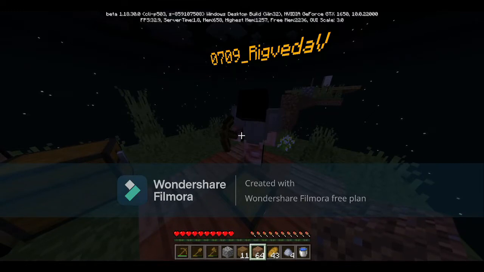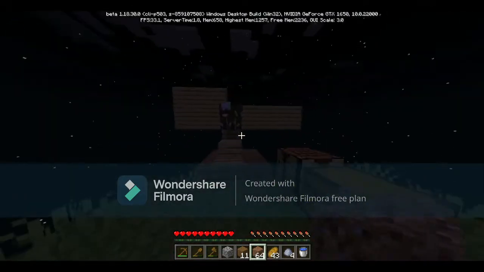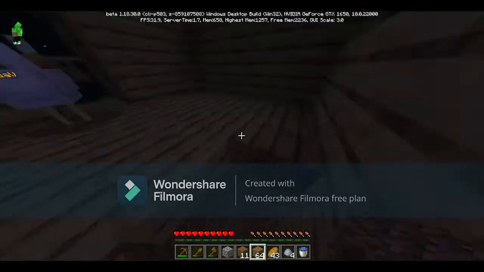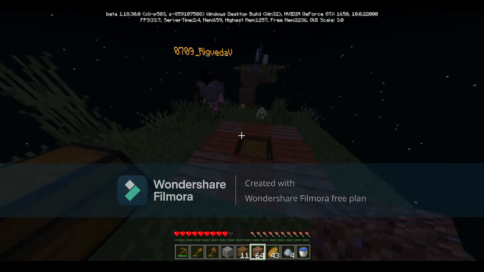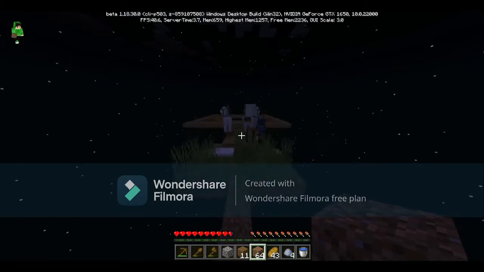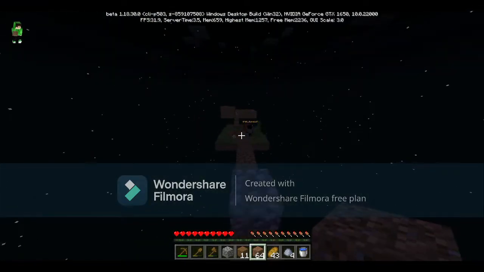Hello, everybody. I'm back in the Oneblock world with my friend, Oneblock Vader. In this video, we're basically continuing the Oneblock world from last week, where we completed the first phase, the village phase, as I like to call it. And now we're in the second phase. And oh my gosh, we got a wandering trader next to Rigveda's house.